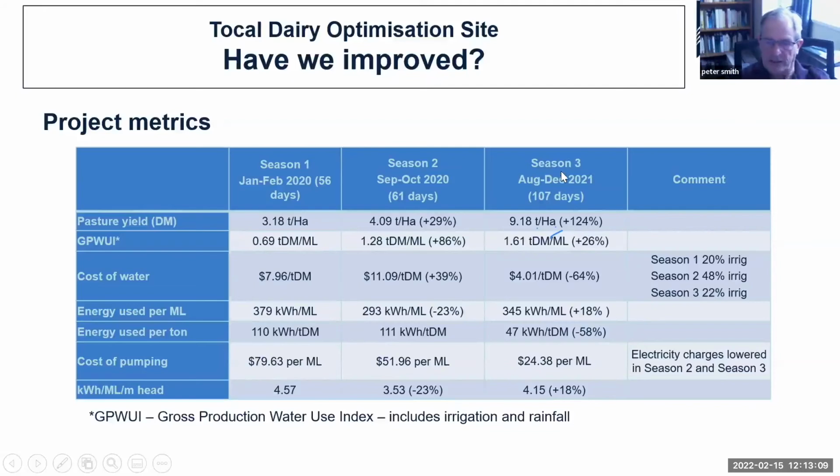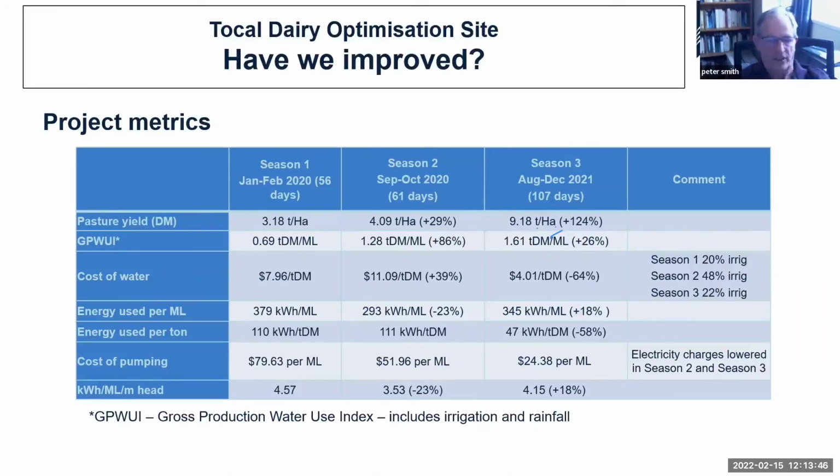Now, the point that I want to highlight is to say, with the refinements using the tools through last spring, which was wet but not overly wet, we seem to have got a pretty good performance out of the irrigation. The irrigation was already pretty good with the centre pivots being relatively new and fairly diligent application being given to the management of it. But our figures would show that we've been able to improve that.